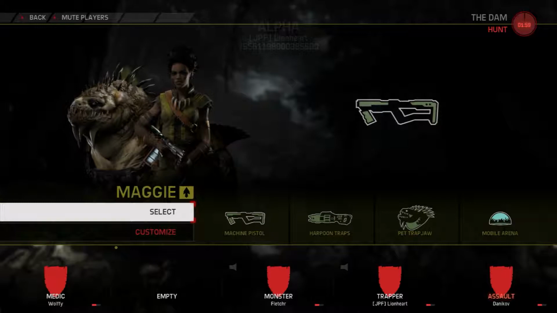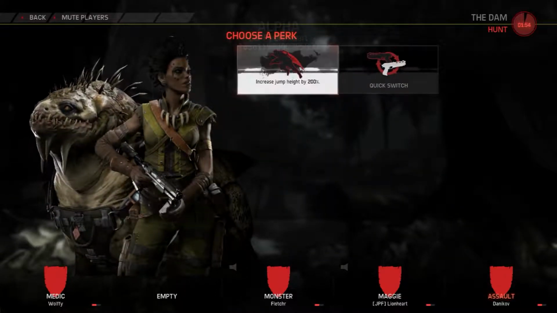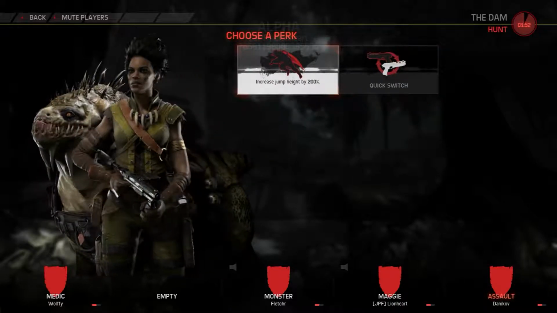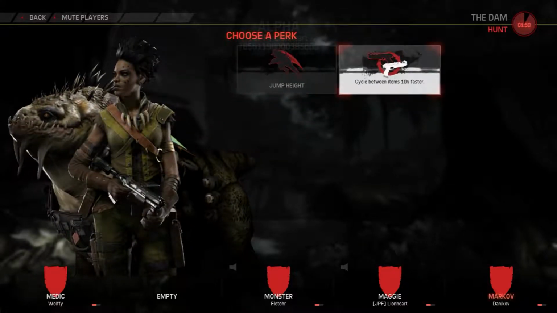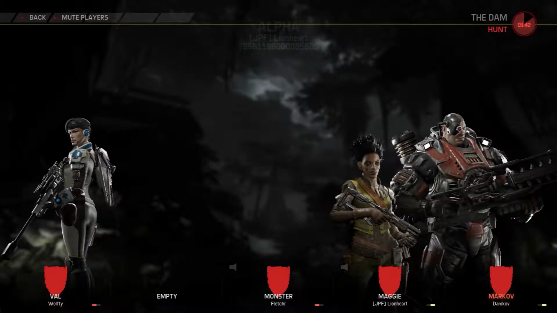Chaps, bringing you some Evolve Alpha footage that I snapped during the big Alpha weekend. Went in initially knowing almost nothing about the game, other than it was being devved by the same guys that did Left 4 Dead. So essentially, it's a 4v1 PvP match between hunters and a monster. Now, being as it currently has obnoxiously long load times, I figure I should tell you a bit about it, at least what I know so far.